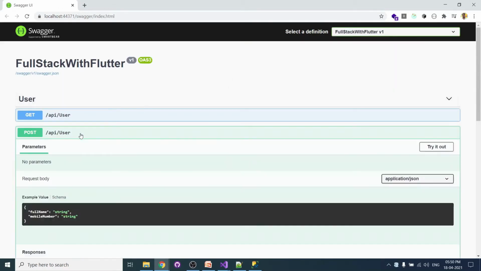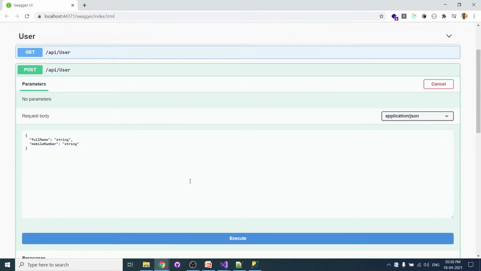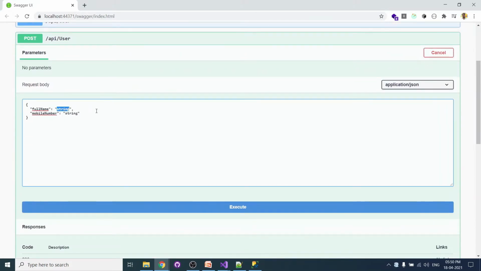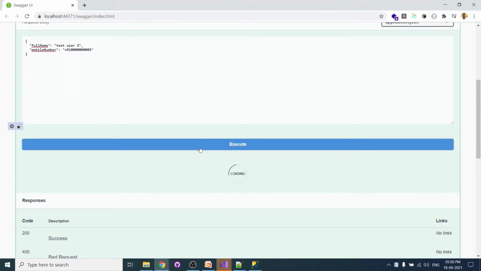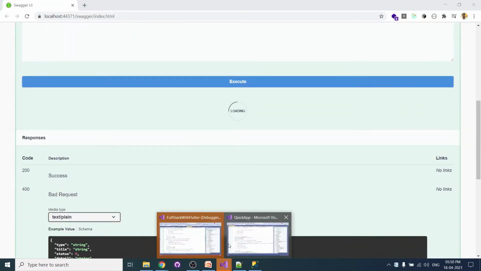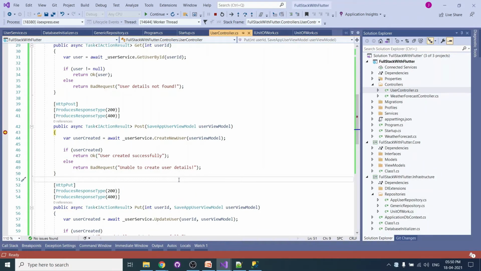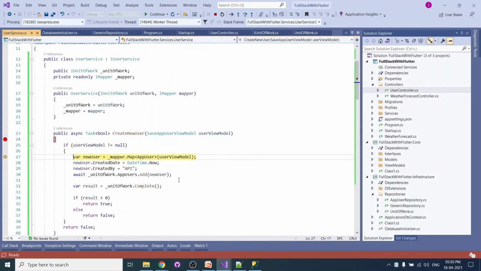Okay, so now we will do the testing, test user 3, and mobile number will be 3. So it's coming now. It's adding now, and the result is 1.